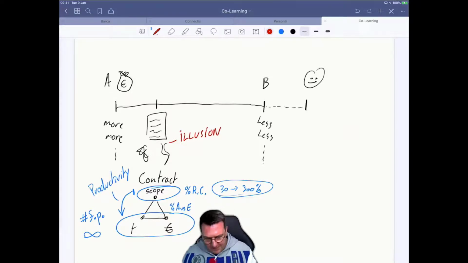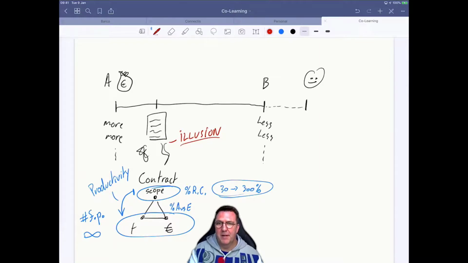And if we understand this contract is an illusion and we accept it, then we can really move on. Moving on also means that if a contract is there, we already know it's because we want to maximize the opportunity to shift blame. It's basically an illusion, and instead of accepting that it is an illusion and working with it, we try to say, okay, you know what, it's black on white, we wrote it, we have signed it, so it must be the reality now. And that's a bit of a problem.